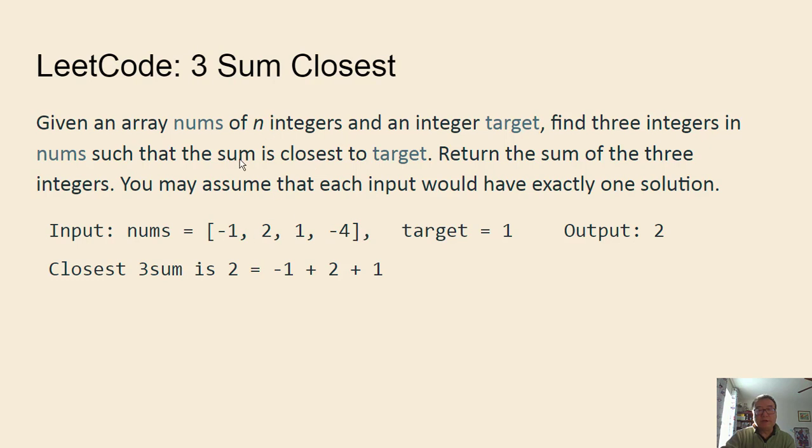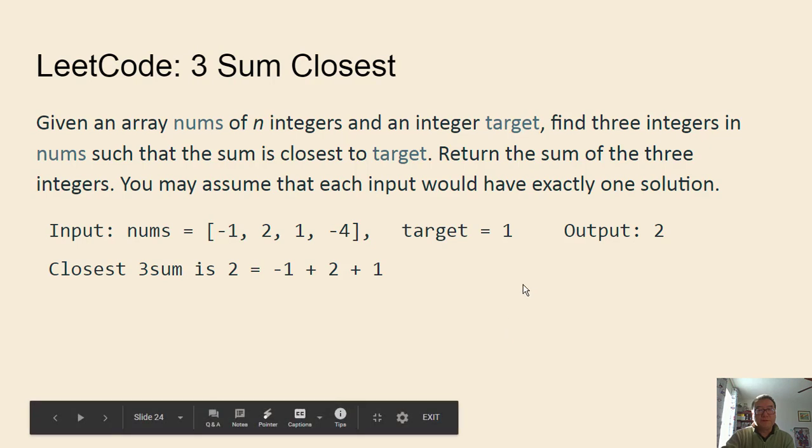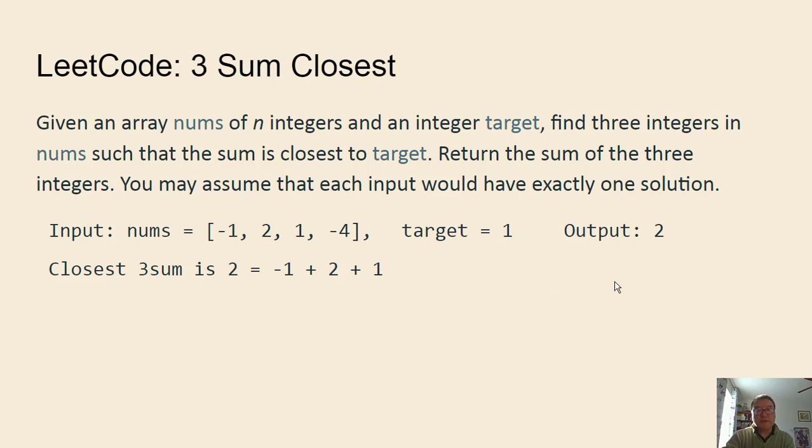Of course, if we are allowed to take only 2 numbers, we can take these 2 and actually get 1. But if we want to take 3, then this is the closest. Anytime we have -4, the largest we can get with -4 is -1. So that will be distance 2 away from the target. And here we can get distance 1 away. I encourage you to pause the video and think about how to solve this problem.